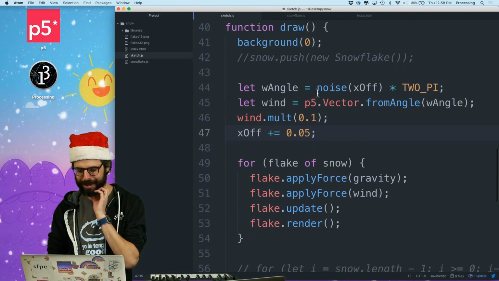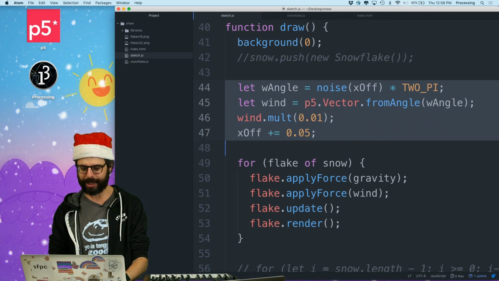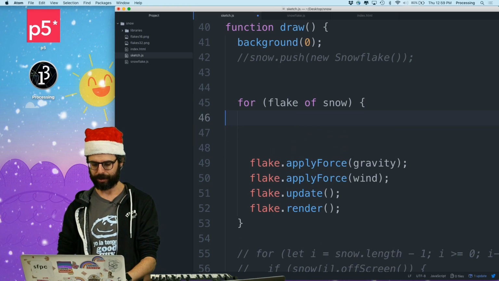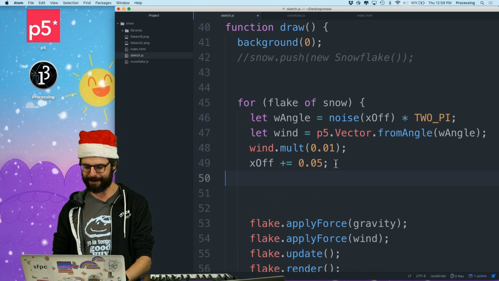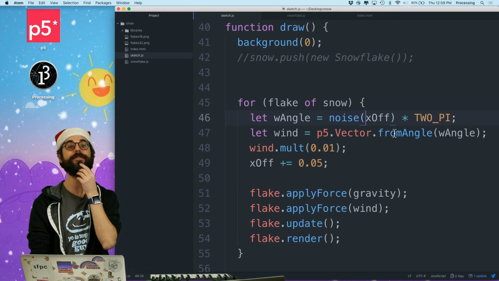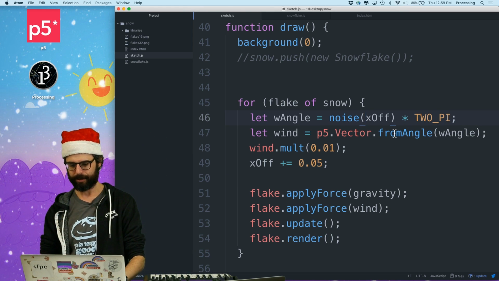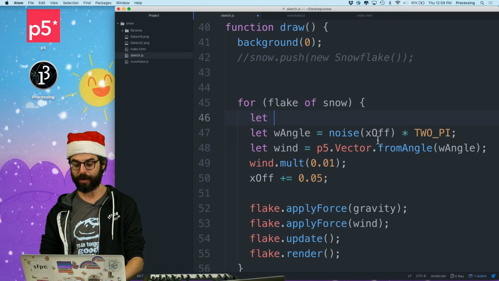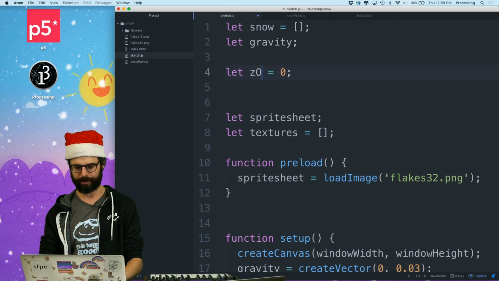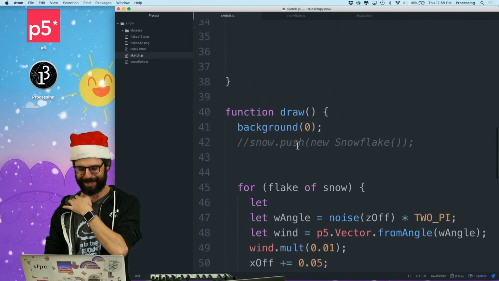So, first of all, I want to make this wind much smaller, and I'm going to need different wind for each flake. So the noise x offset is going to be the z. This is now going to be called z offset. This is kind of crazy what I'm doing, without diagramming this or really explaining it.